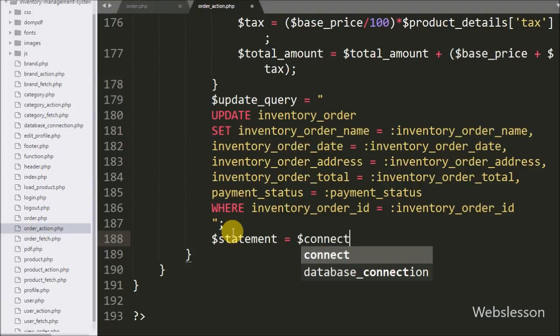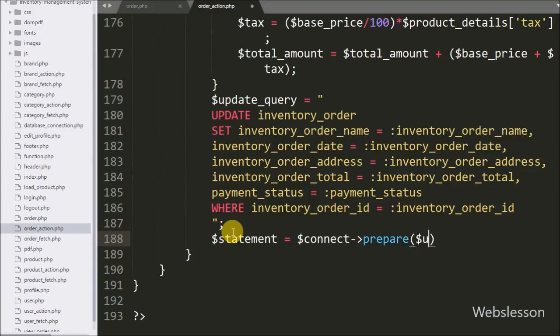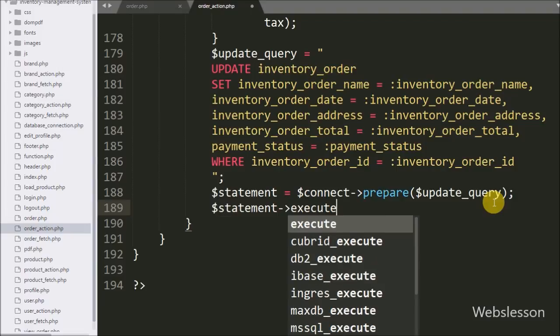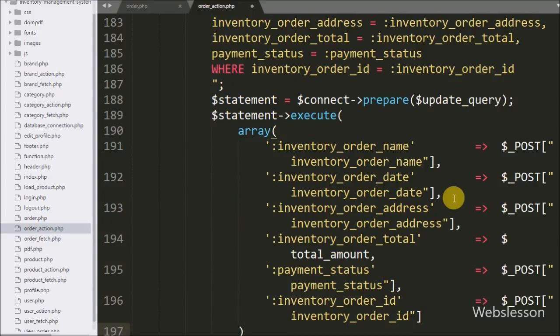So now we have written $statement variable is equal to $connect variable with prepare statement with $update query variable. Below this we have written $statement variable with execute method with data passed in array. This method will execute the update query.